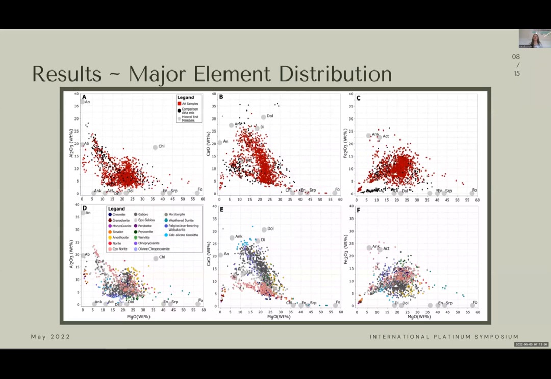So now this takes us to the results section of this presentation. Here we have aluminium oxide, calcium oxide and ferric oxide versus magnesium oxide, which are all generally considered in mafic systems to encapsulate the main modal mineralogy variations and contamination processes, and have therefore been plotted here. As we can see, there's a clear negative correlation of aluminium oxide and calcium oxide against magnesium oxide, whereas our ferric oxide has a more positive relationship.